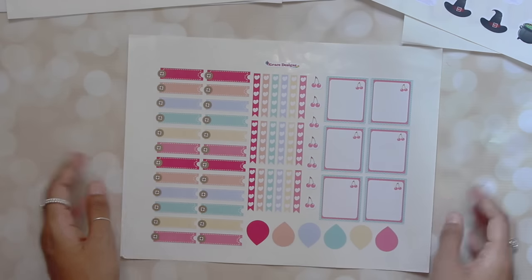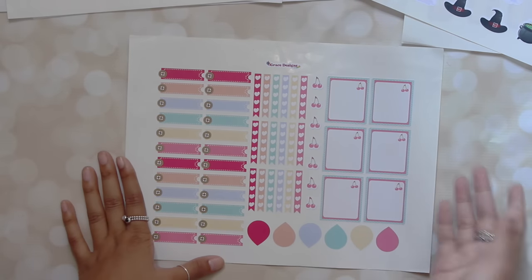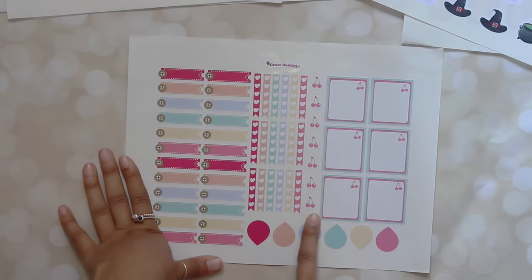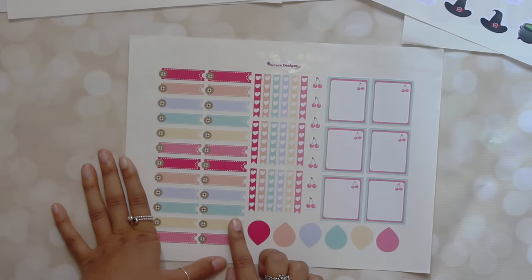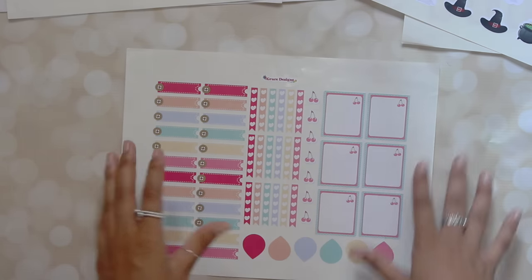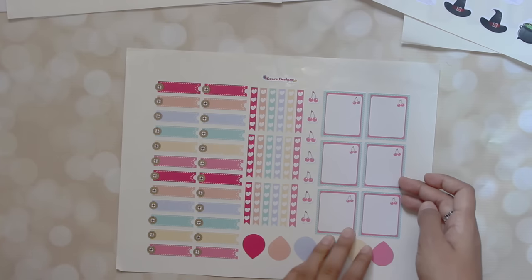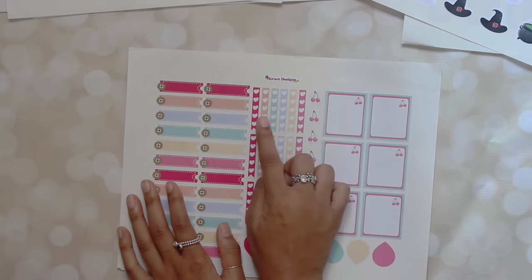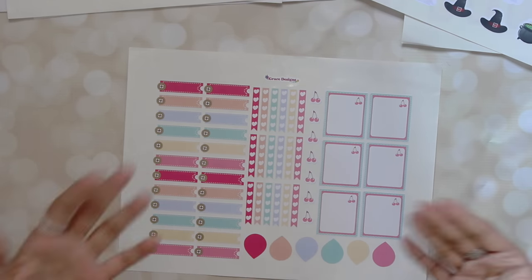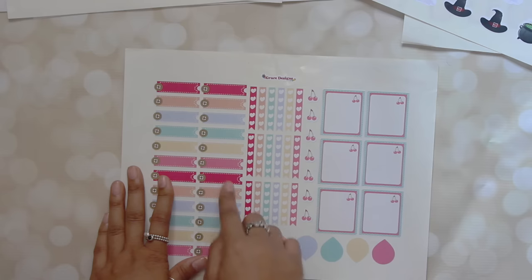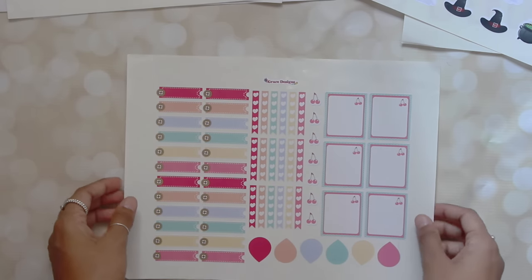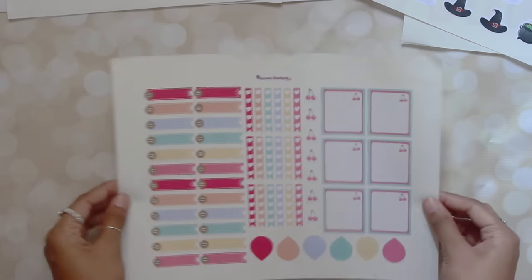Next up she sent me this set here, which is actually a horizontal planning kit and it's a cherry themed one. And you get these button labels on the side. They're so cute. I think I won't probably use this as a whole. I'll probably do a separate cherry themed spread because I really want to use these four colors in the middle here, these pastels, to do a pastel themed spread. So I'll base it off of these four colors and use the corresponding button labels.